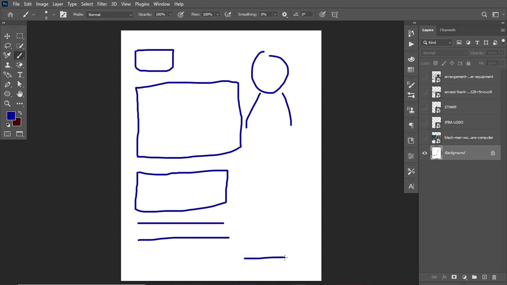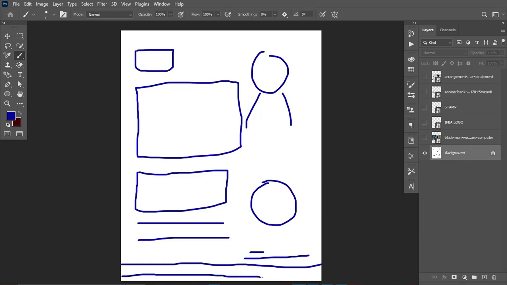Then the registration link should be around here, and over here I'll place the information that has to do with the registration being totally free. You're not paying for it. While at this other bottom end here, I'll be placing the information of the sponsor of the program, which is Access Bank, to be precise. So this is how I intend to carry out the layout in terms of carrying out the project.